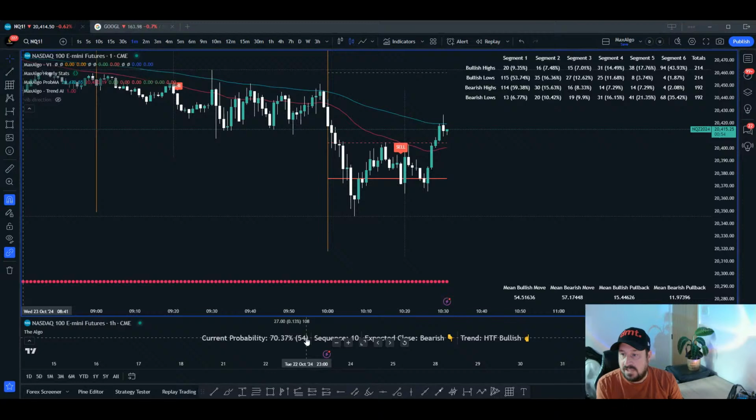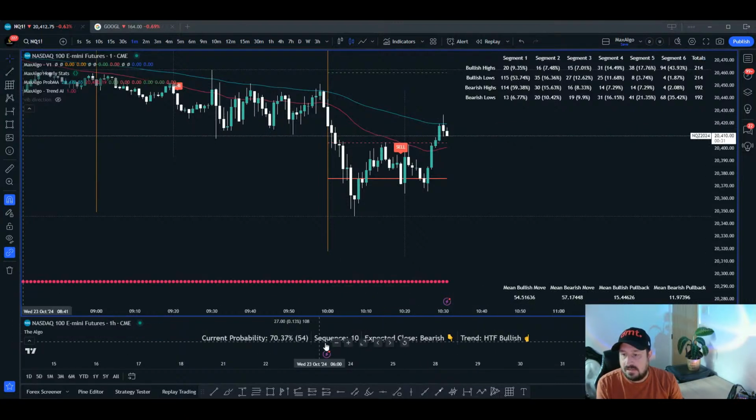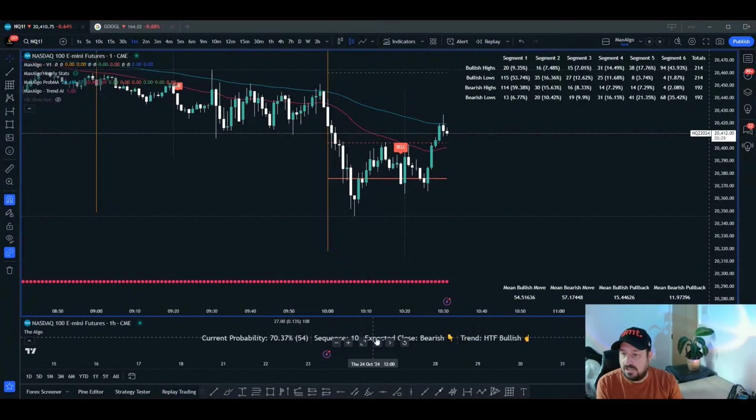So we've had on the hourly, we've had 54 candles that made it to sequence 10. So just to give you an indication, at the start of the sequence, right, we had about 750. We can have a quick look. But anyway, we had a large amount of candles, large amount of data. So that just gives you an example of how many make it that far. It's not many.